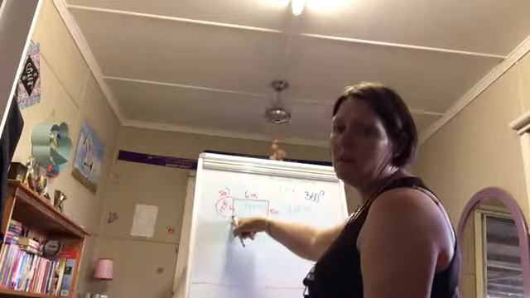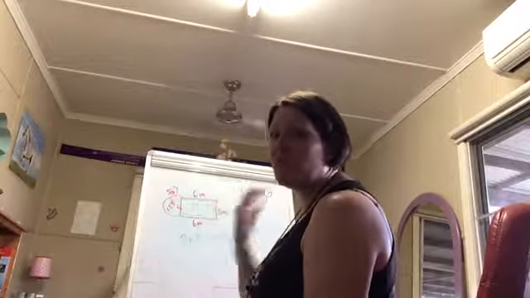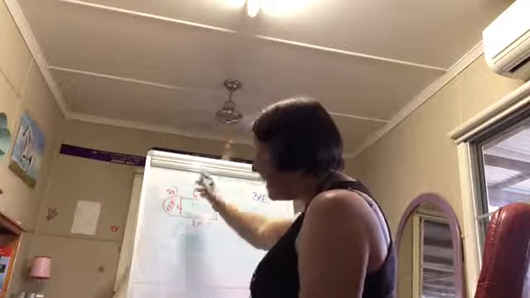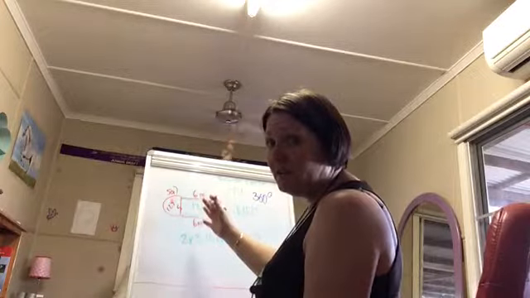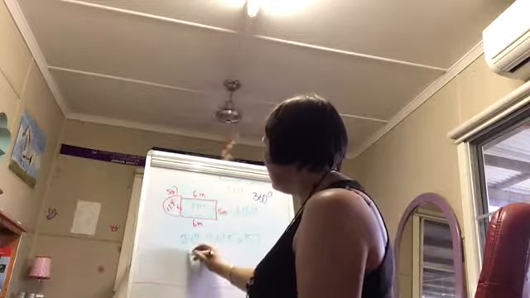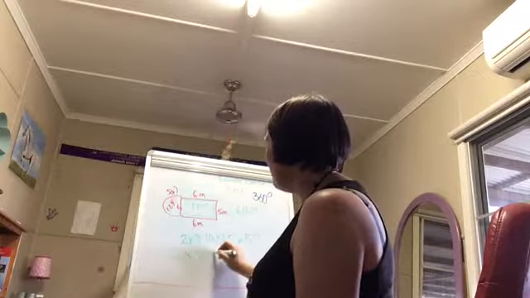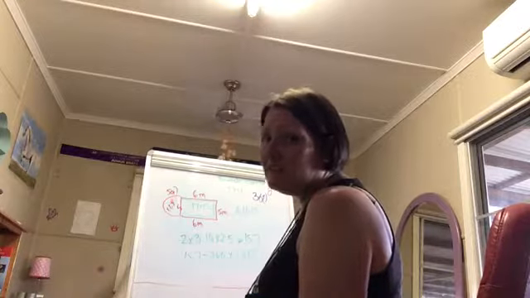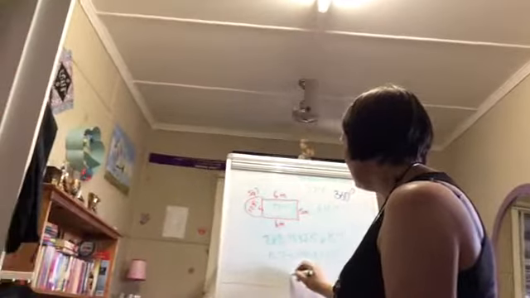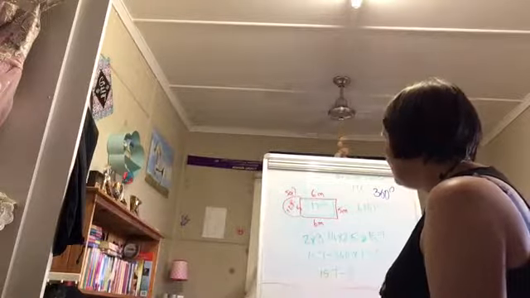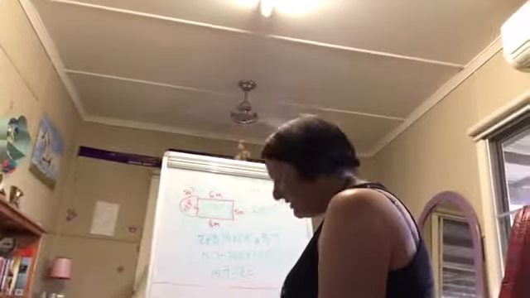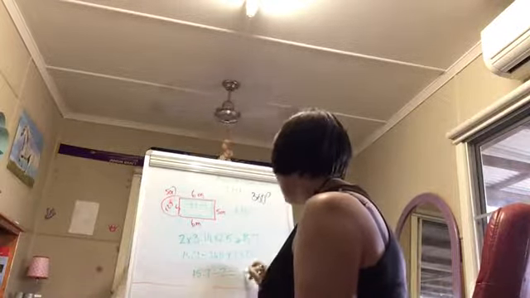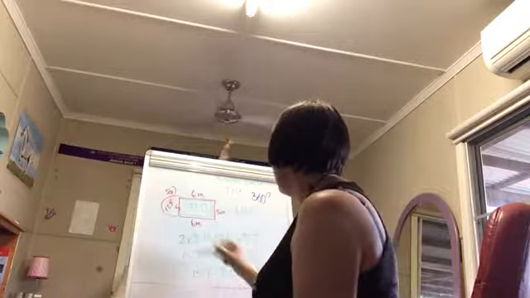Now, I know that this is actually half the circle, so I'm just going to divide it by 2. Okay? I could go, there's 180 degrees in half a circle, so I could say 15.7 divided by 360 times by 180, but I know that it's half, so I'm just going to go 15.7 divided by 2, which will give me 7.85. Okay, so it's going to be 7.85 meters.